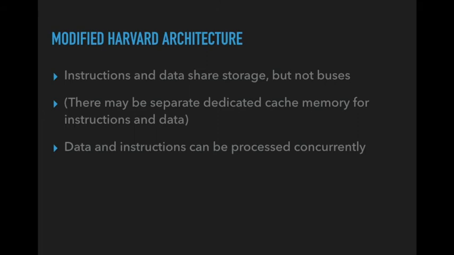So it has some part of von Neumann's architecture, but it still retains the aspect of separate pathways for the instructions and data, and it may have separate caches for the instructions and for the data. So it is in a way the best of both worlds, because it allows for quicker, more efficient performance than von Neumann, because data and instructions can be processed at the same time. However, it mitigates some of the disadvantages of the Harvard architecture, such as the hardware complexity and the power and the overall cost.